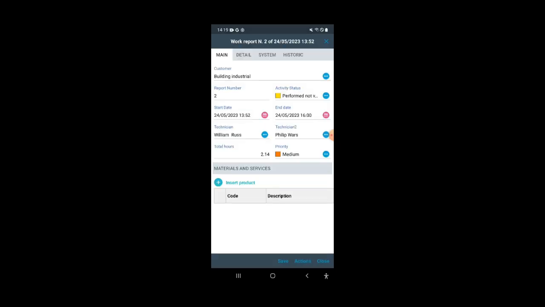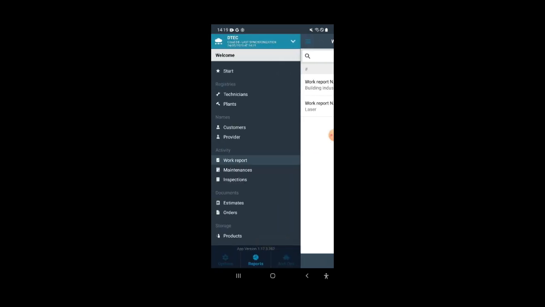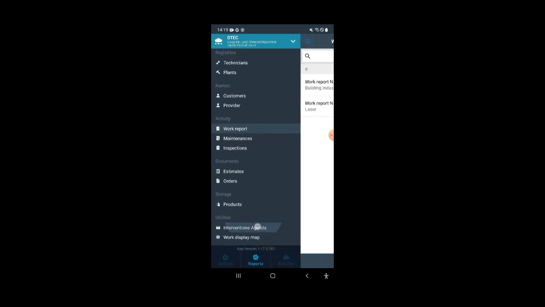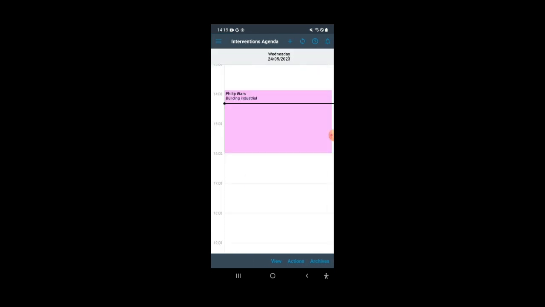Technicians complete the work report and collect the signature at customer premises. This way technicians will find the planned intervention for the expected day and starting hour.